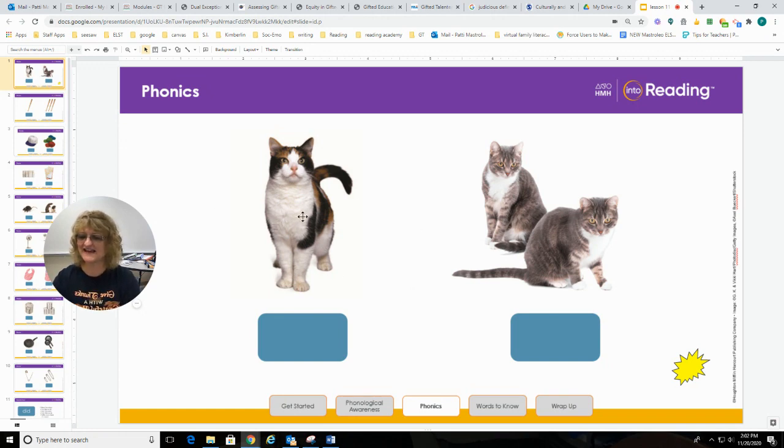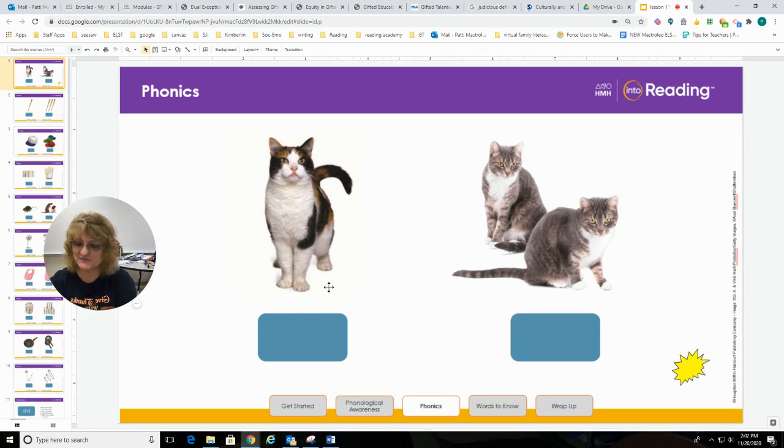I love cats. Remember, the letter S usually stands for a sound. So what was that letter I just said? S. And what was the sound it makes? S. That's correct. We can add parts to a word to change its meaning. So today we are going to look at how to change the meaning of a word.